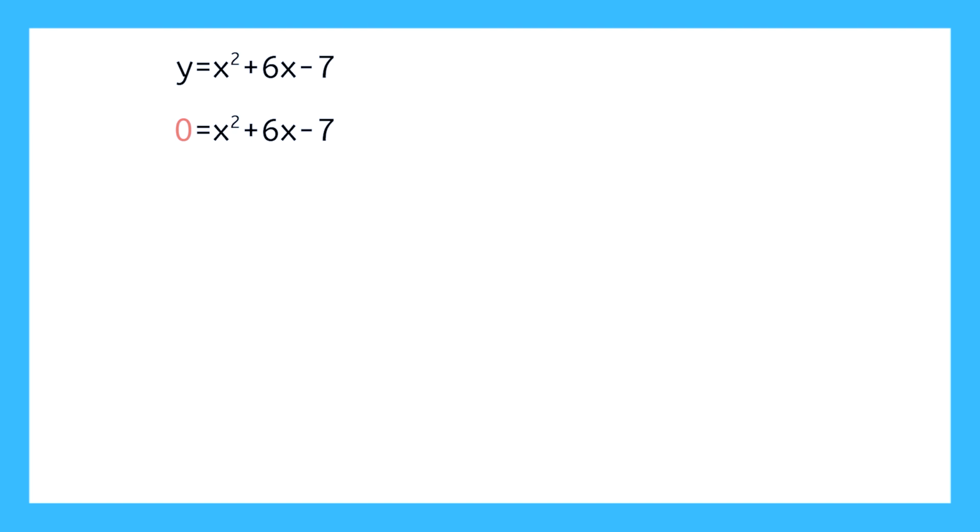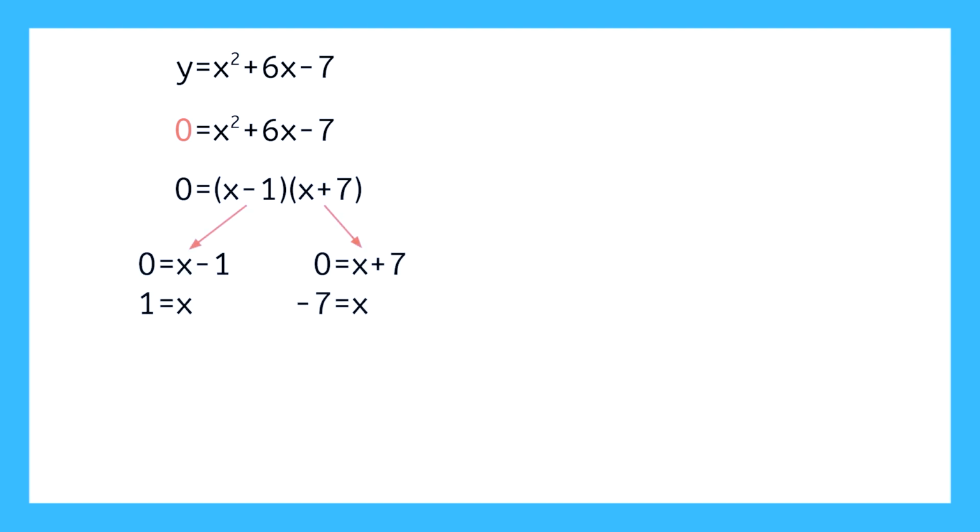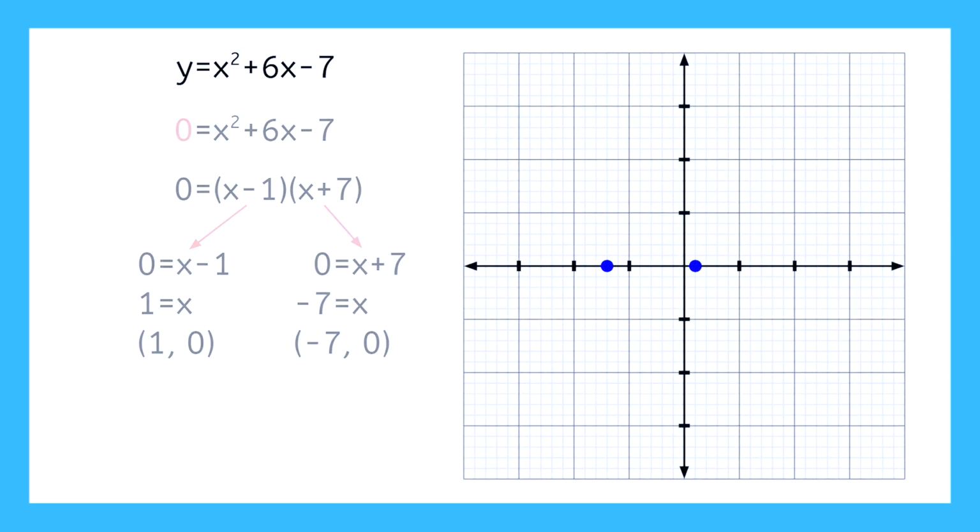Since you're a pro at solving quadratic equations, go ahead and pause the video here and solve this for the x values. I factored and used the zero product property to solve. But you could have solved using the quadratic formula or by completing the square too. And any of those methods should still have given that x is 1 or -7. Since these came from using a y value of 0, these solutions mean the points (1, 0) and (-7, 0) are on my parabola. I'll start fresh and plot these 2 points now.